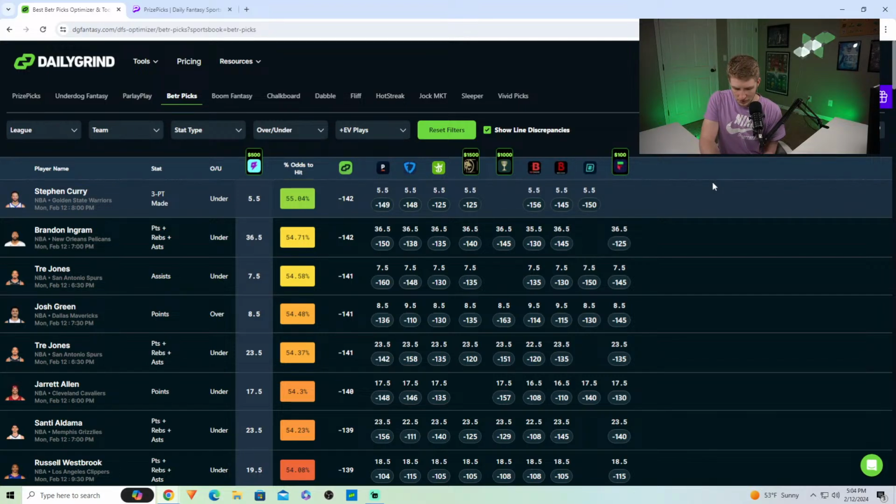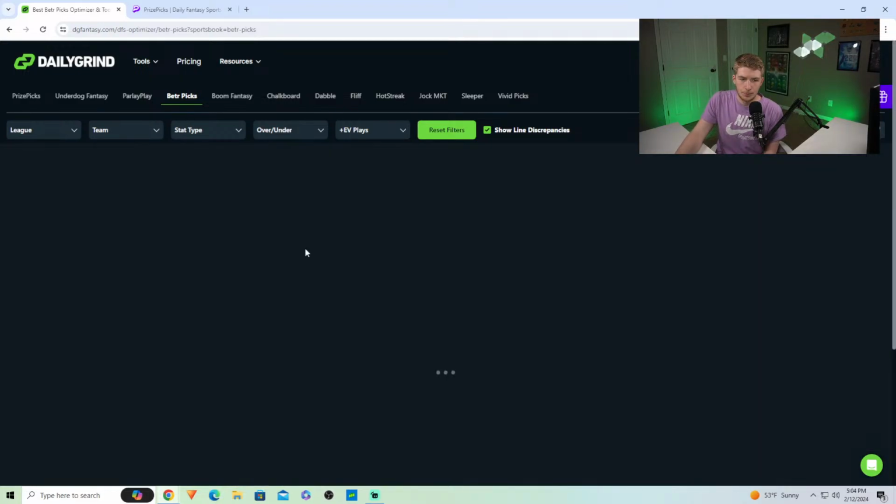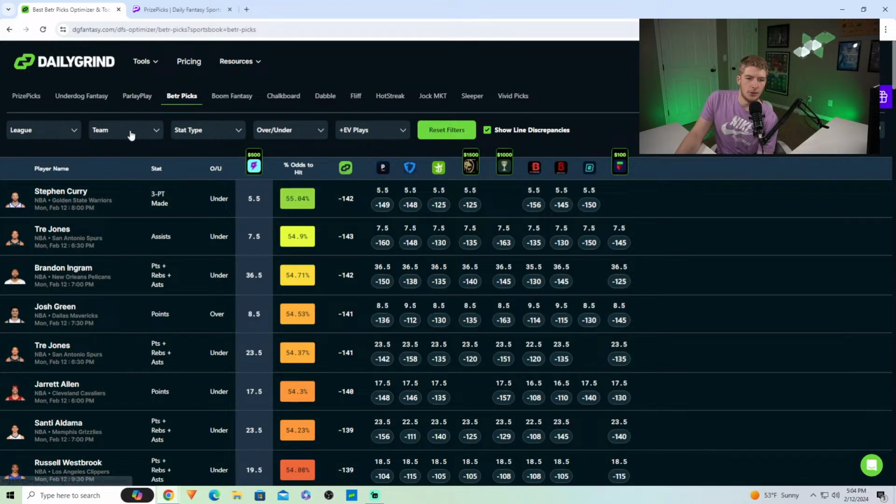I assume it's there until the games tip off, but let me see. Does it tell me when it's going to be? It doesn't say when it comes off, so we'll just wait until the hour is up to try to get something on Bettor with that Stephen Curry discount because I have not used it, and you can put up to $10 on it. So yeah, I'm gonna try to use that before this hour is up.